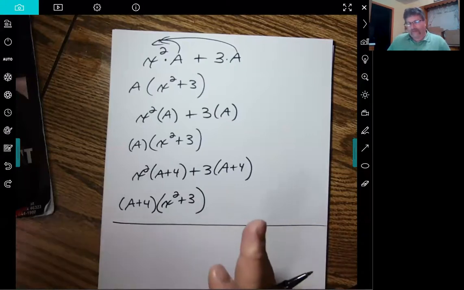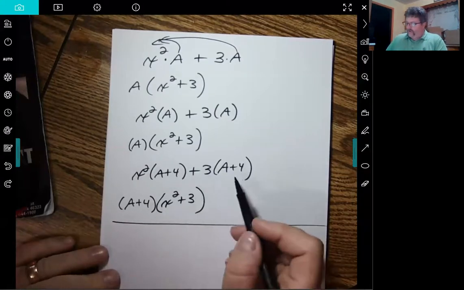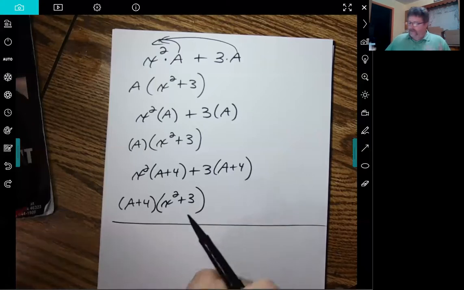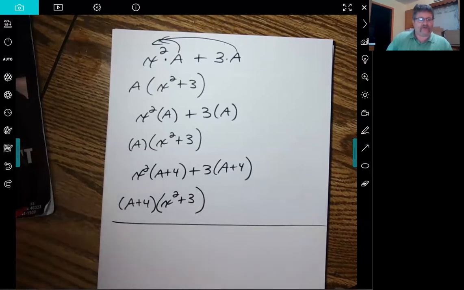So those are greatest common factors. You look at each term, these things are called terms, and you say what's common, and you undistribute or you divide away what's common, show it out front, and then you figure out what's left over. Let's just do one more. I don't think I said that as great as I could have.